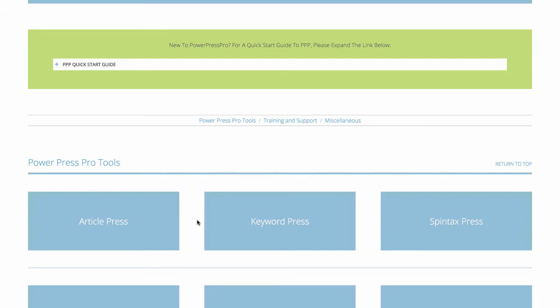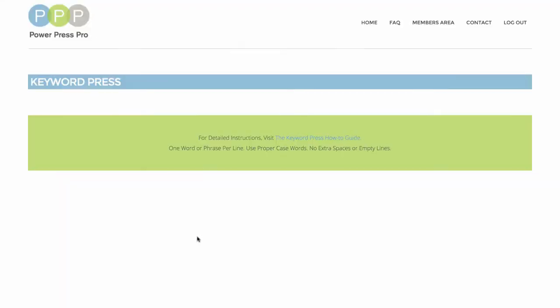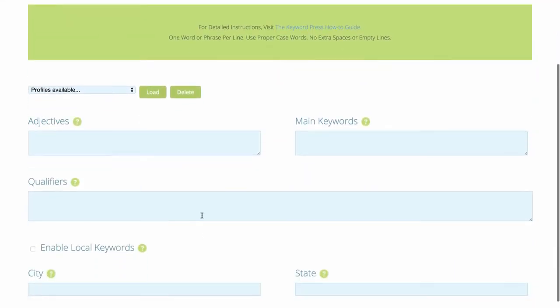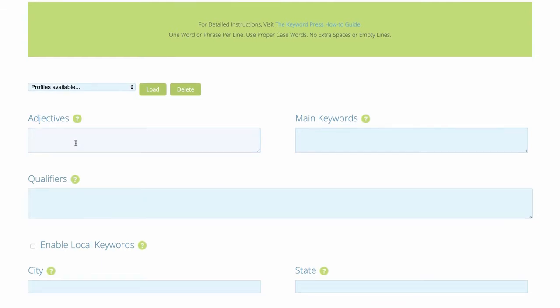And so once you have your content, you're going to need some keywords. This keyword press is a tool that will take some user input from you, some adjectives. You can type in different descriptive terms, some nouns, plumber, toilet, whatever it may be, whatever your market's going to be, and then some qualifying type of words, company, service, installation, and this will generate some long-tailed and also short keyword phrases, both short and long.